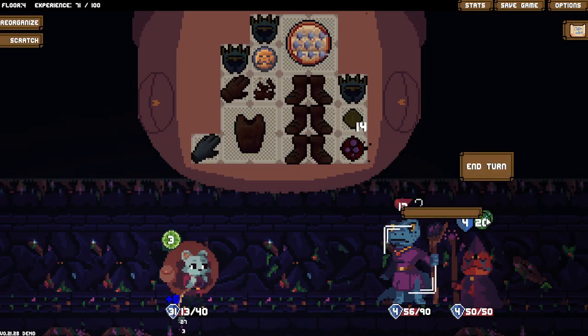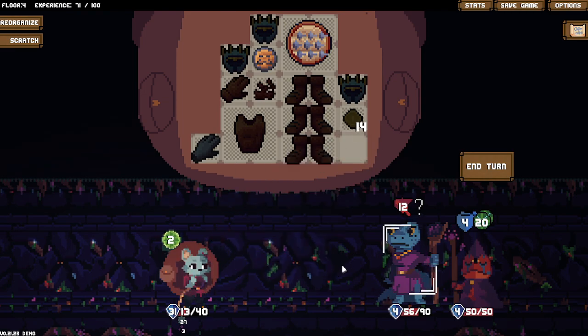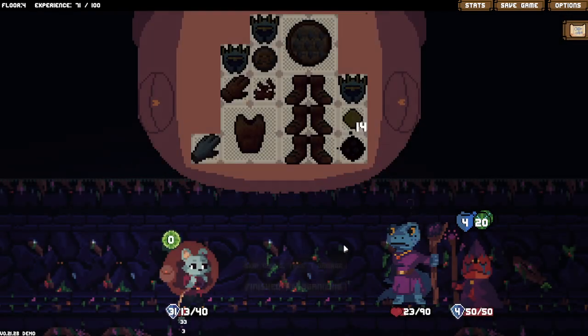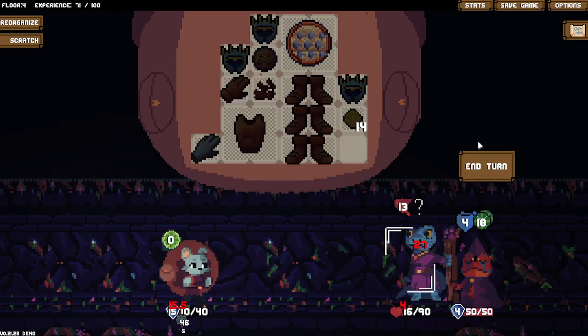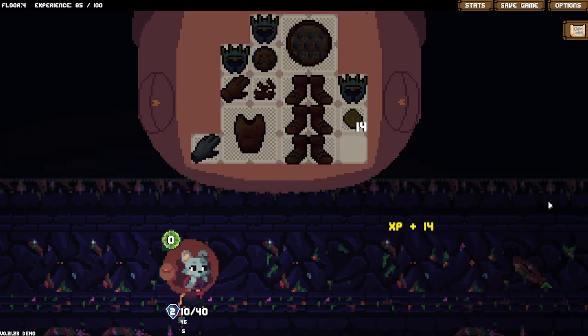Oh, he's healing. Oh, that's annoying. So if I don't get rid of this, I'll get poison. So let's get rid of that. 31. Just more block. He'll die. He'll run. Okay.